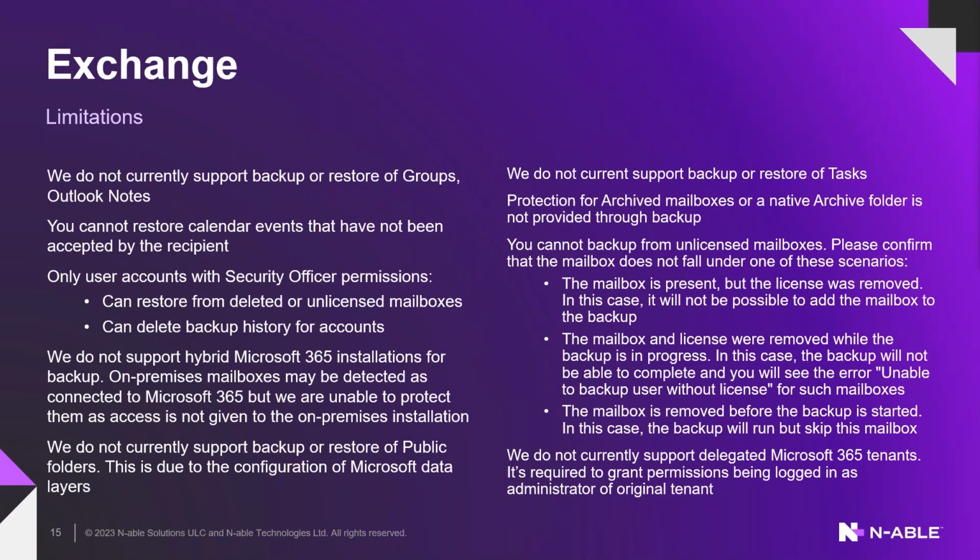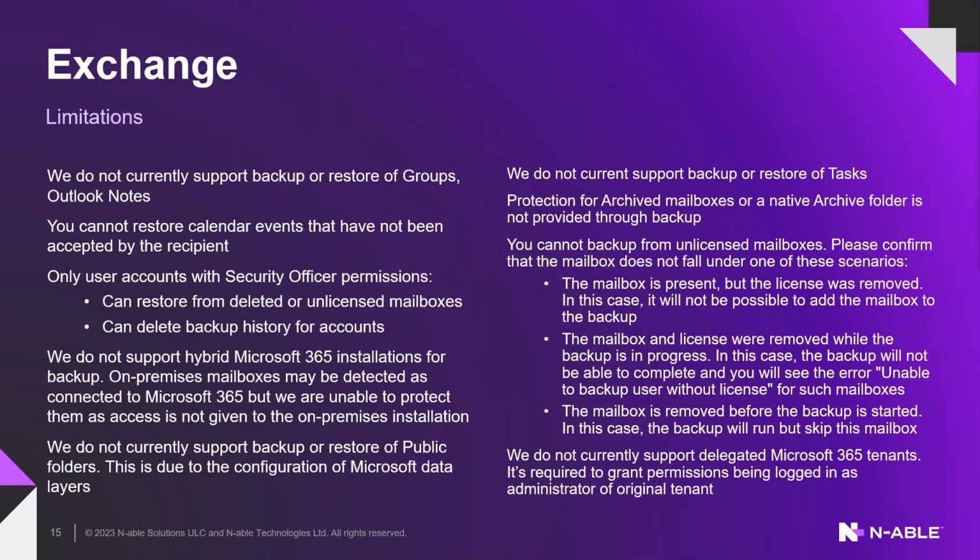Only user accounts with security officer permissions can restore from a deleted or unlicensed mailbox. And only those same users can delete your backup history for an individual user or an account. That's helpful in ensuring that somebody doesn't restore something that they aren't supposed to, or that they don't purge something that they're not supposed to. You can grant security officer rights to other user level accounts, so it doesn't always have to be a super user. But there are some roles and functions, as I mentioned earlier as well, that require super user and security officer to interact.